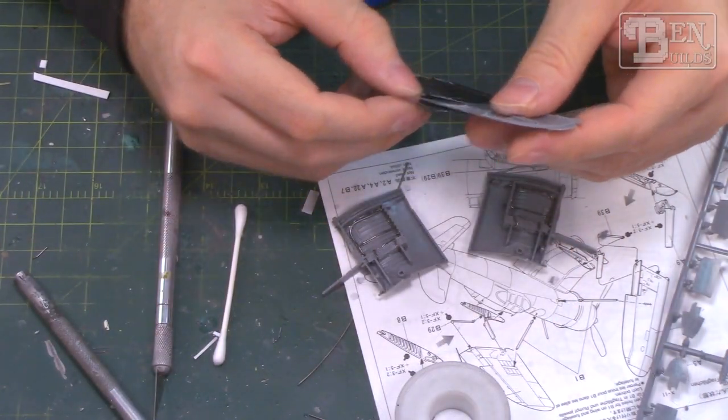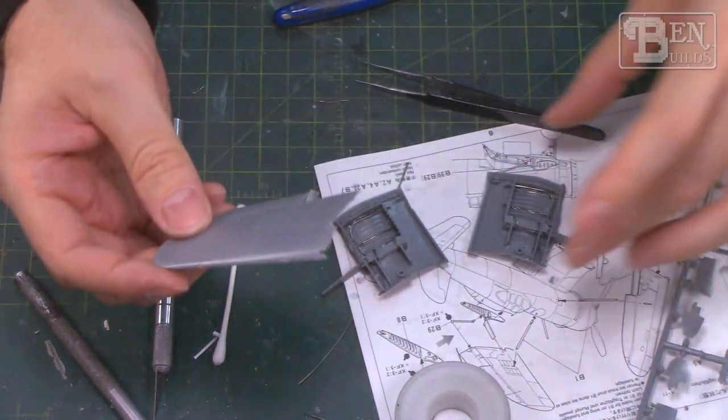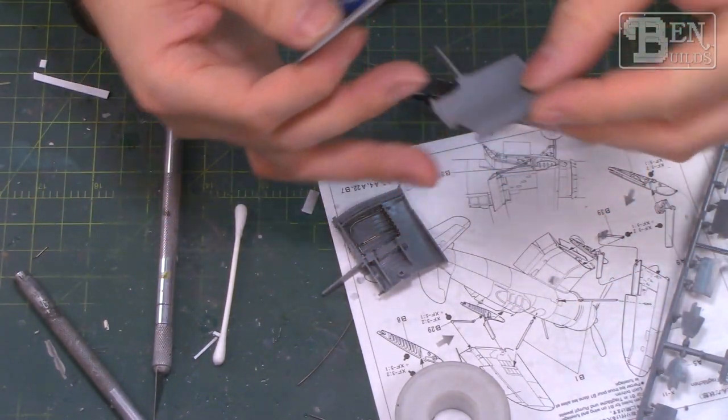Also, I was looking at the outer wing portions. The fit is actually very clean considering just how oddly shaped these wing folds are.